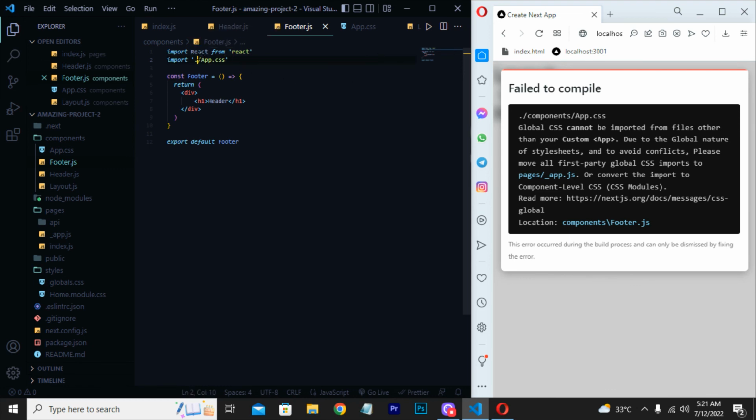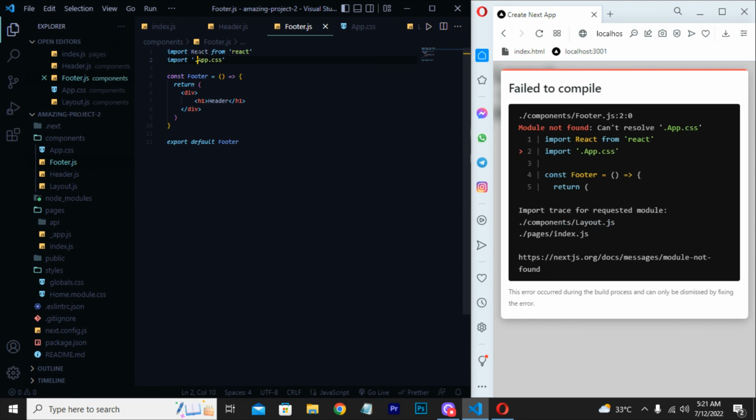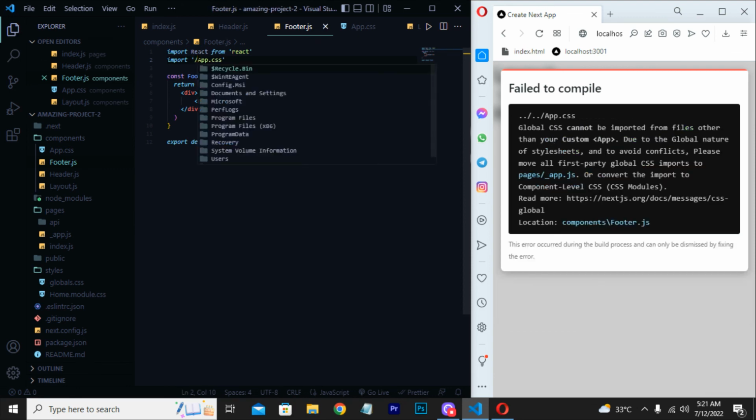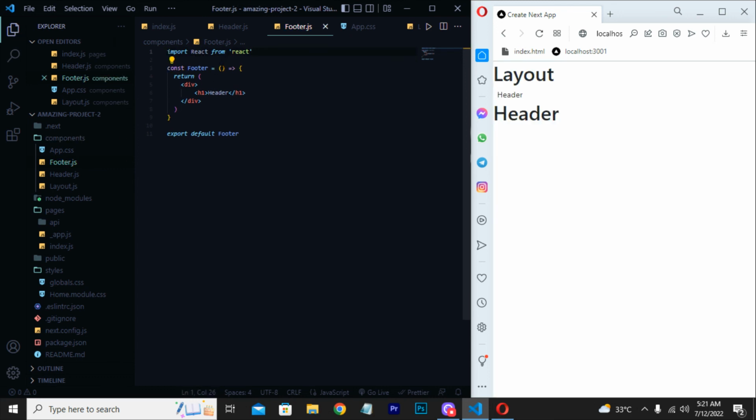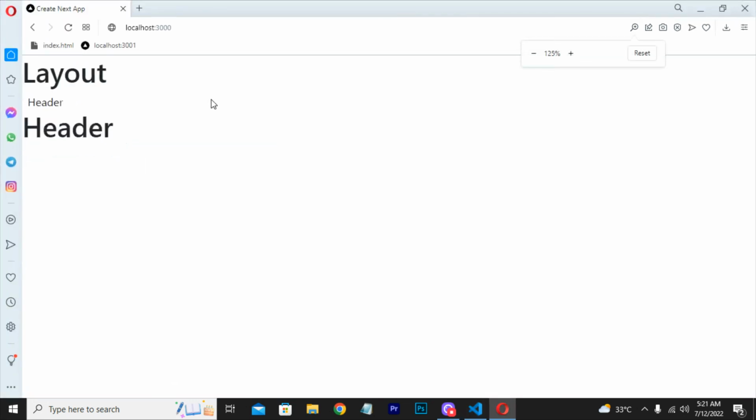So here this was the thing which I want to show you, and I'm just showing you how to link a style sheet here. So now you can link your style sheet by using these amazing commands here. So now I hope you understand how to import these things. And you can also give the title here, you can see. And today I just showed you how to style a sheet. So today I showed you how to import a sheet in Next.js.